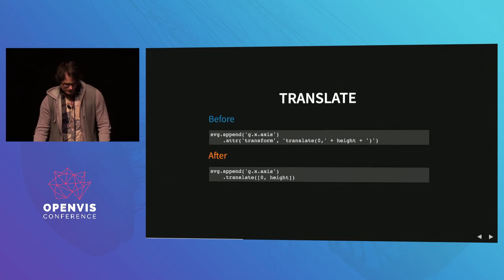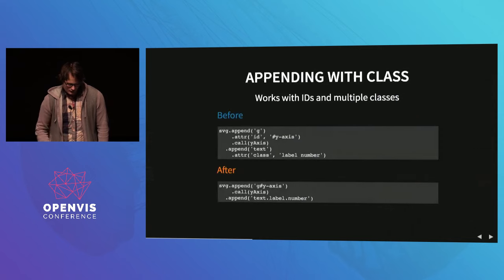So a couple of things that are in it. If you ever want to move a whole group of things around an SVG, you have to translate a group element. You have to remember that you have to modify the transform attribute and pass it this translate string, and you have to do this awkward string interpolation. And remember that it's transform translate, not translate transform, and if you can't remember that, you go and look at an old example, and it just takes forever. So instead, you just modify the selection prototype in D3 itself to add this translate function, which you just pass an array, and it moves it by that much.